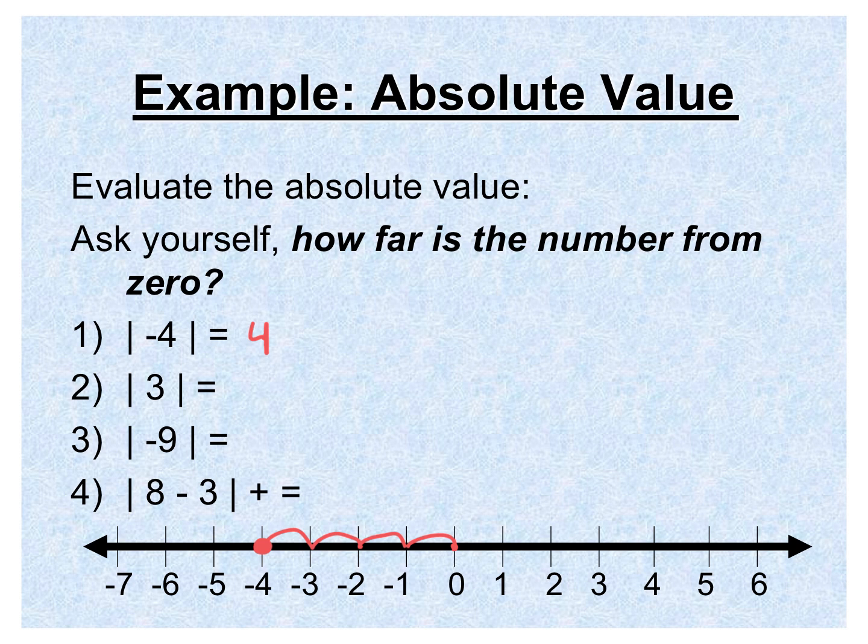So similarly with the absolute value of 3, I'm going to draw a dot over the 3, and it's 3 units from 0. 1, 2, 3. 3 units, and then I end up at 0. But the absolute value of a positive number is always a positive number. So it just stays 3. Similarly with -9, you could draw it and count how many units, or you can just recognize that the absolute value of a negative number is always going to give you a positive number. So the absolute value of negative 9 is positive 9.